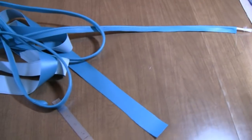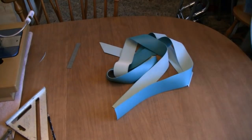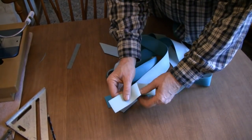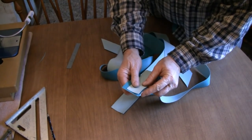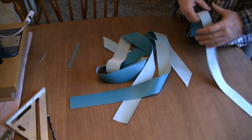Alright, let me cut some strips and then we'll try and make some more of that stuff. Alright, cut some more strips here. This is what I had originally. This is 1.5 inches. And I just cut some 2-inch pieces, so that gave me a little better chance of success.